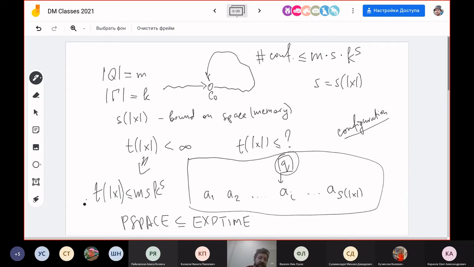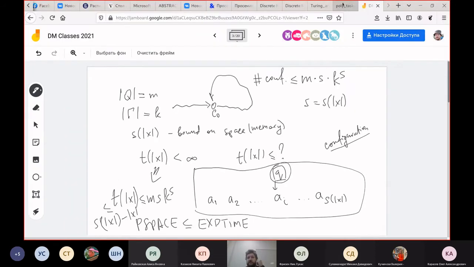And vice versa, this one is greater or equal than S. This is the easier bound because if you use some cell of memory, you have to pay at least one step in order to occupy it. So this means that it's S of X minus the length of X itself, of course. But otherwise, you can just not use anything. But usually, S of X is greater than the length of X. So this is how you actually use it. Okay?